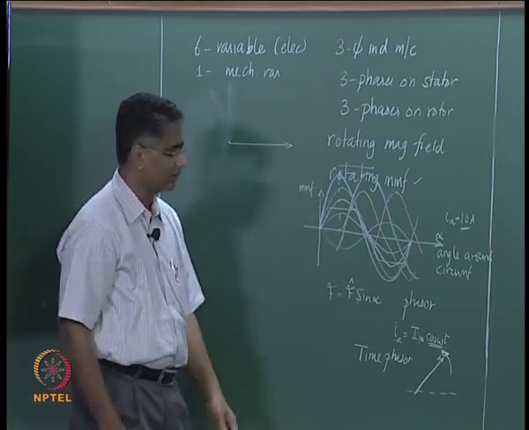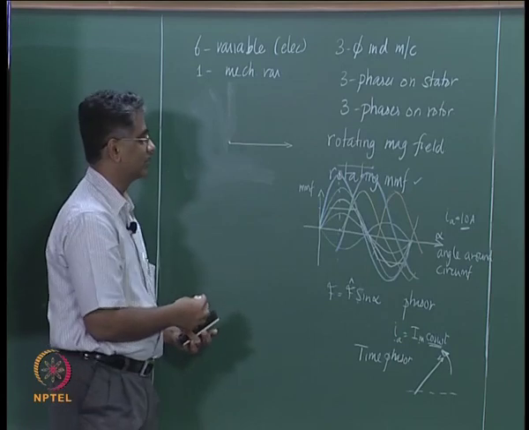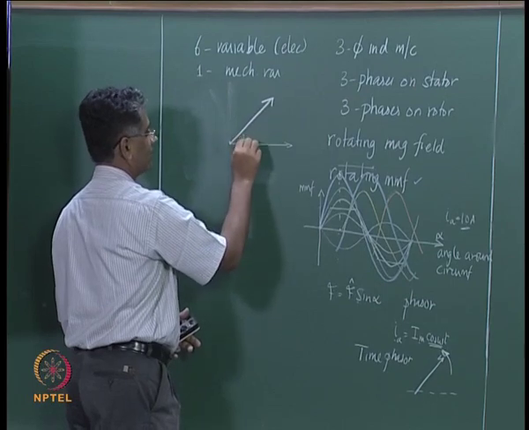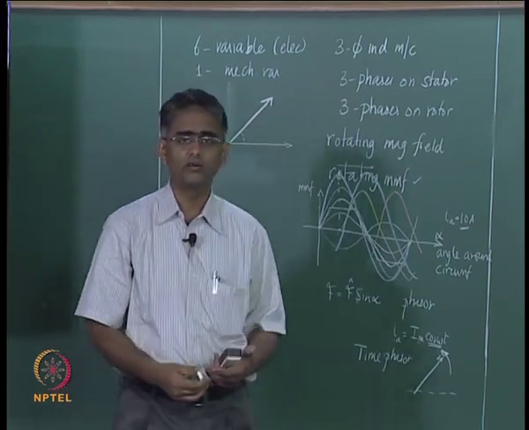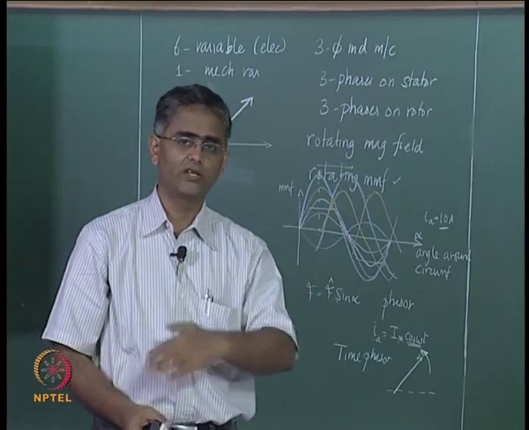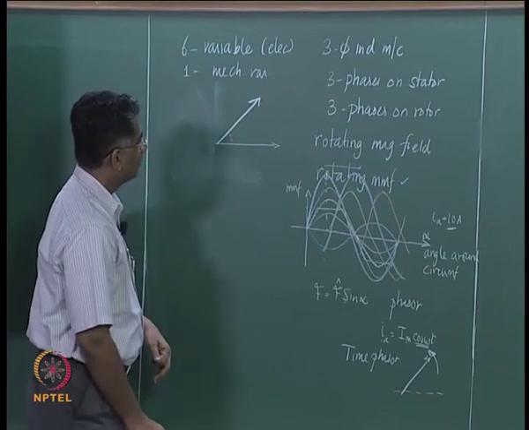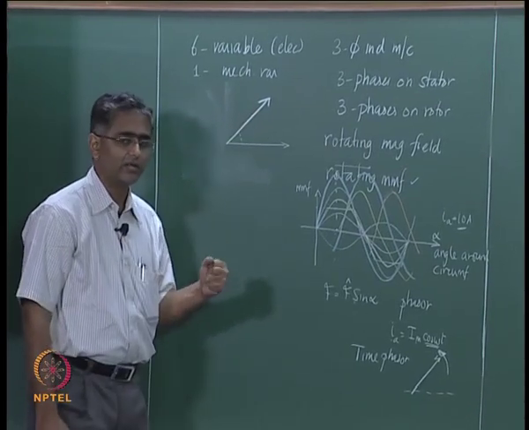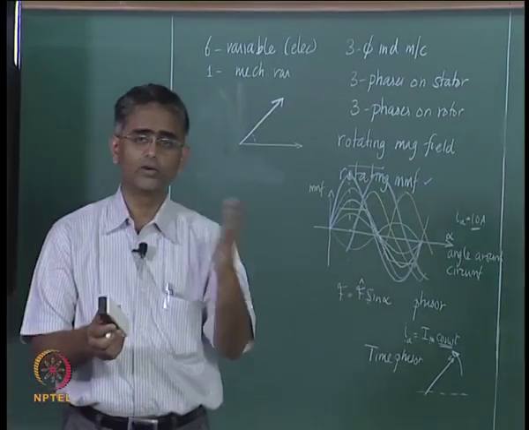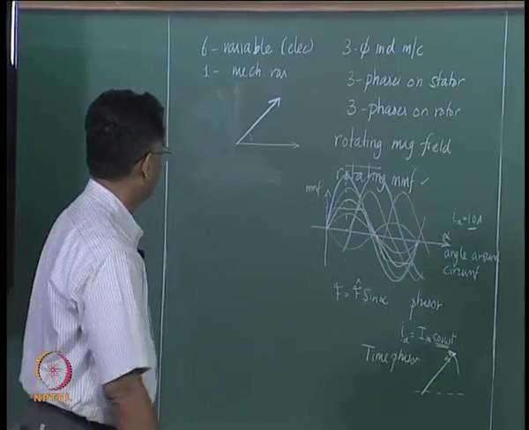given this arrangement, we can represent the net MMF generated by the three phases of the stator by an arrow which is inclined at some particular angle at a given instant of time. At some other instant of time, the maximum amplitude would occur somewhere else, and therefore the phasor should be rotated, right. So, this is the effect that the three phases of the induction machine are going to give, and it is because of this rotating phasor that the machine is able to start and run at some speed.